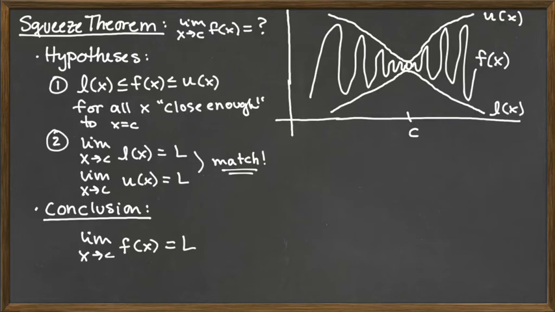The extra part, hypothesis 2, is that near x equals c, as we're approaching x equals c, the functions L and U both come together, squeezing F in between to the y-value L. That's the limit value for both the lower and upper functions. If the lower and upper functions go to the same place, a function forced between them has nowhere else to go but that place also. That's our picture of the squeeze theorem.